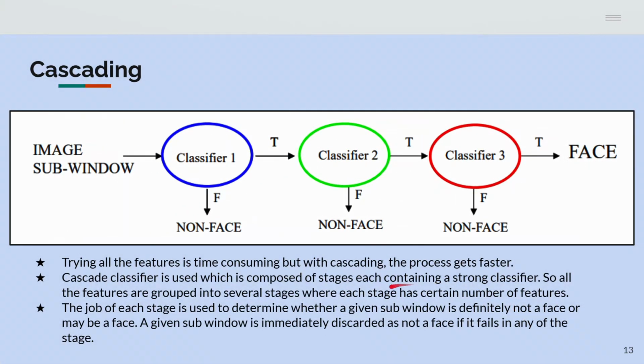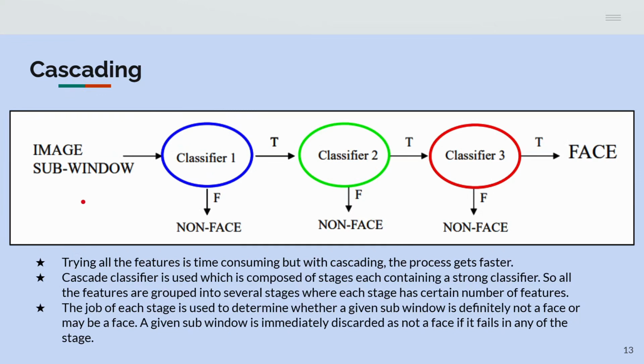After Adaboost training, we are making use of a cascading classifier to further make our process of face detection faster. So we have multiple classifiers. These classifiers are able to detect a certain subset of features. For example, out of 6,000 features, this classifier is detecting a few hundred features.